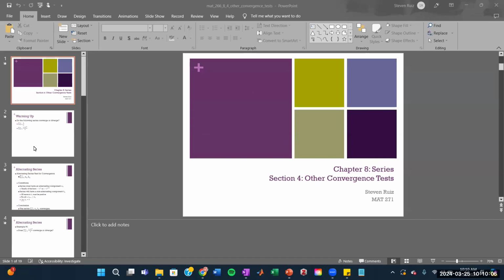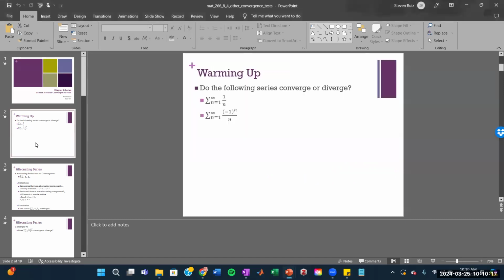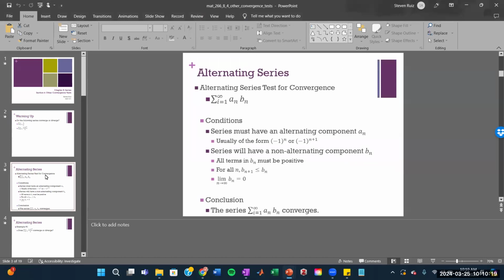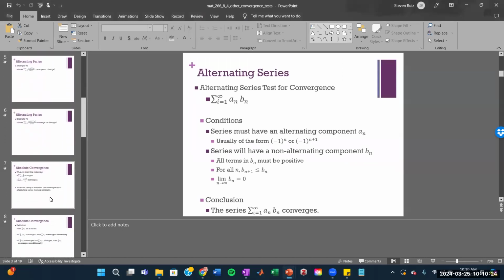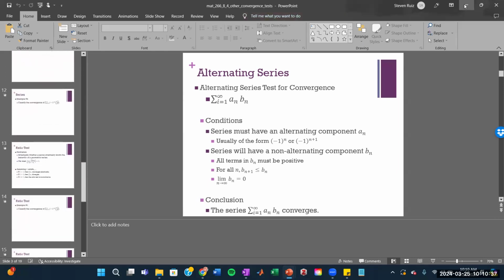So y'all went through section 8.4 with Yana on Friday, right? Any questions on that before we move on? So alternating series stuff, conditional convergence, absolute convergence. Did you talk about the ratio test? Okay, and the root test? Right. Any general questions about any of that stuff? Okay, so we'll get moved past that. If you do have questions that arise in this next section.